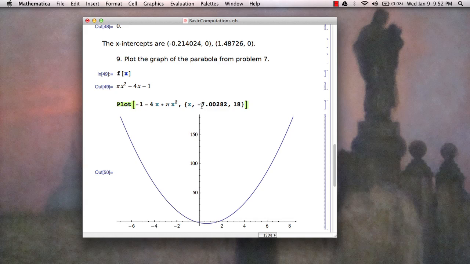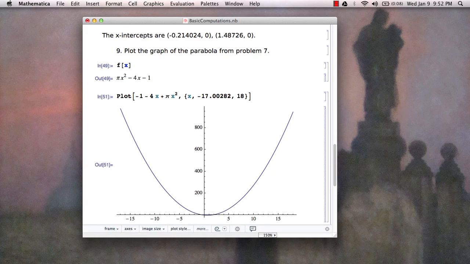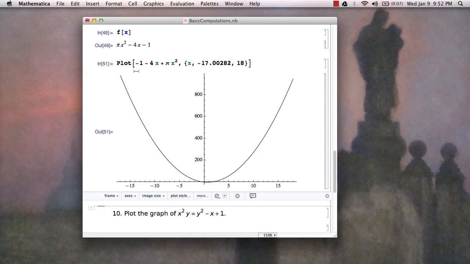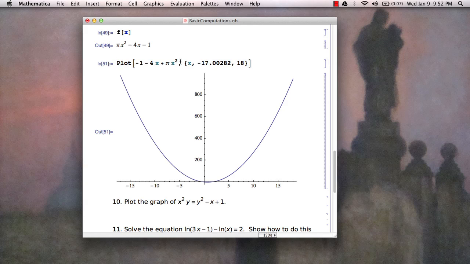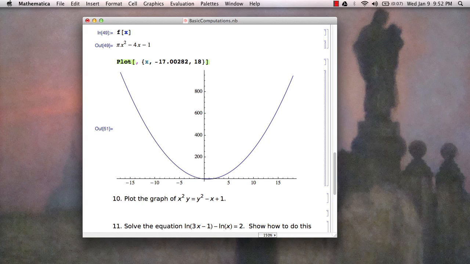I can change that to 18 if I want, and I could change this to minus 17 if I wanted. And there it changes the range of values for x that I'm plotting this in. In another lecture, I'll show you how to do more sophisticated stuff with the plot command, but for right now, this will suffice. So you don't need to know the actual syntax. You can just use the predictive interface, and it'll plot the function for you. And you can go in here and manipulate it and change it accordingly. If you wanted to use the notation f of x, you could just erase that and type in f of x.